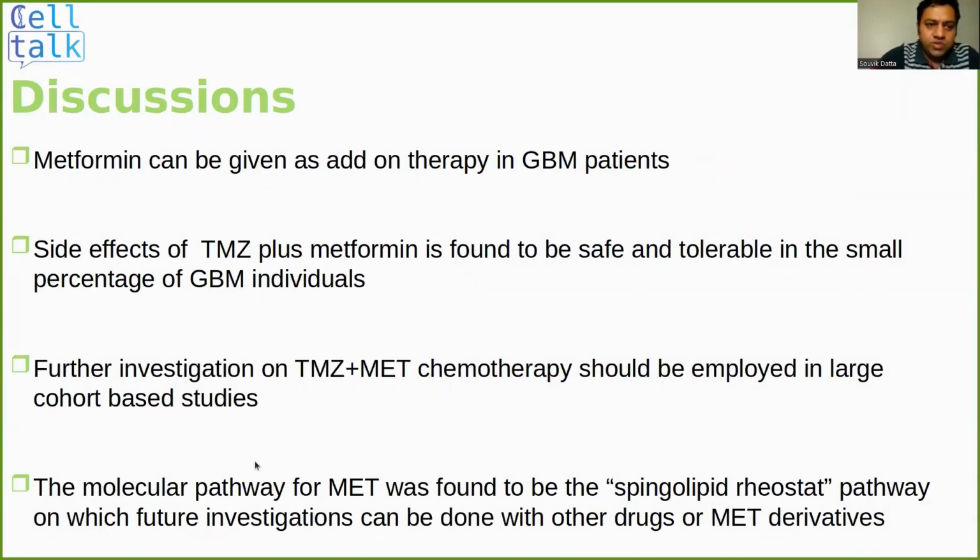So in the discussion, we will go through the main points that have come up with the research and the investigations on metformin. Metformin can be given as an add-on therapy along with temozolomide, the standard therapy. There are side effects of TMZ plus metformin, but these are found to be safe and tolerable in a small percentage of GBM individuals. And obviously further investigation of this combinational chemotherapeutic regime needs to be done in large cohort-based studies. It should not be confined to around 10 or 20 individuals.